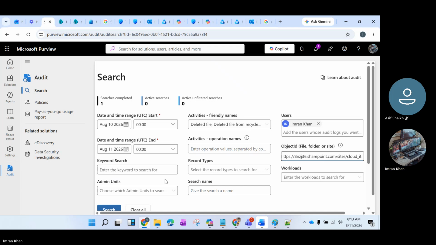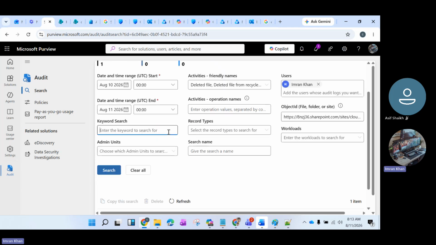Okay. If you have any specific keyword, like credit card, debit card, or PAN card, you can use the keyword search.